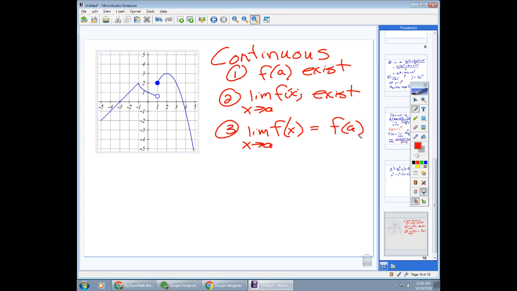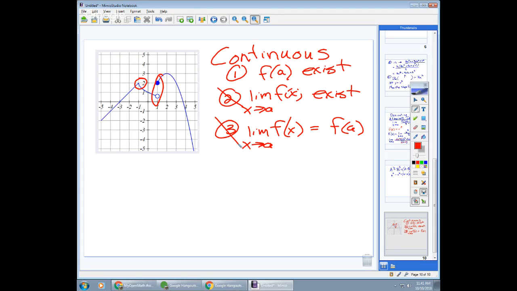Okay. So if you have those three conditions, that means you're continuous. So points I'm concerned about, at the point -1, 2, is this function continuous? Yeah, it looks like it goes up and then down, a little pointy, but yeah, it looks okay. How about at 1? No. So which rule did I violate for continuity at x equals 1? The limit of f of x as x goes to 1 does not exist. Yeah, since 2 is out, that means 3 is out automatically, so it's not continuous at x equals 1.